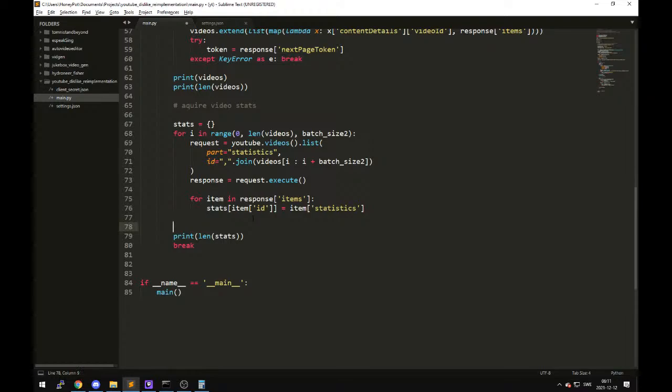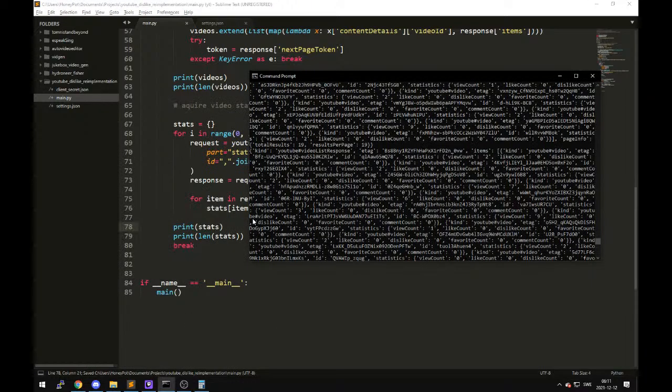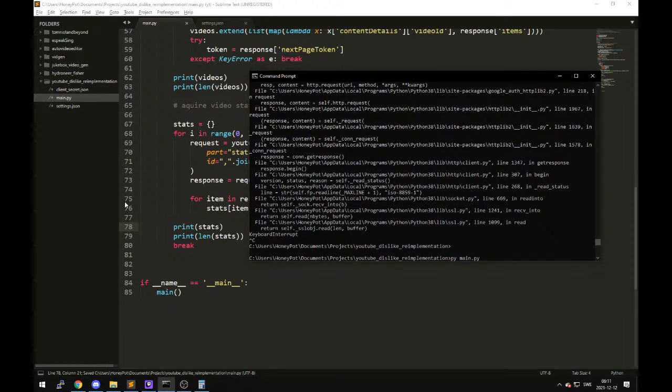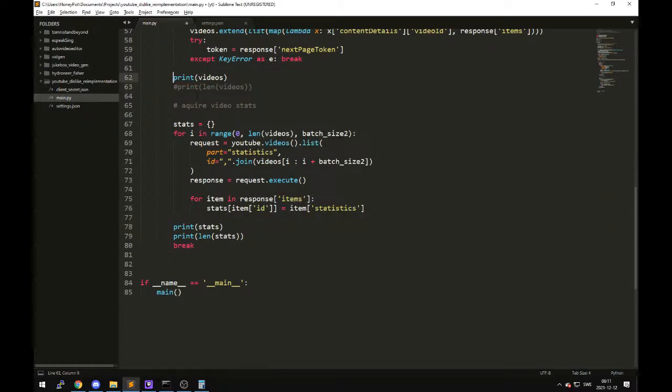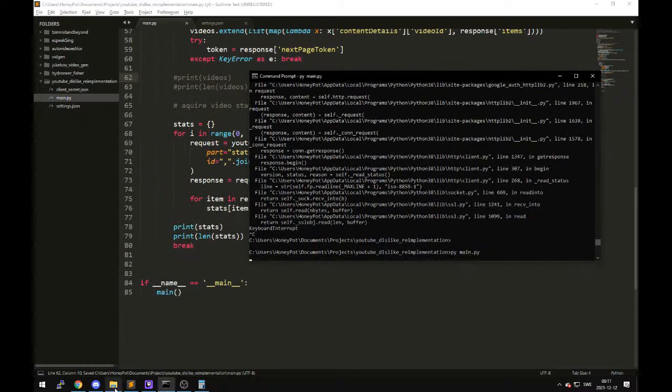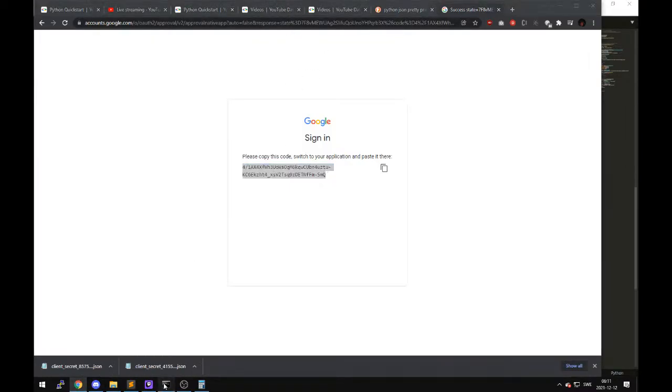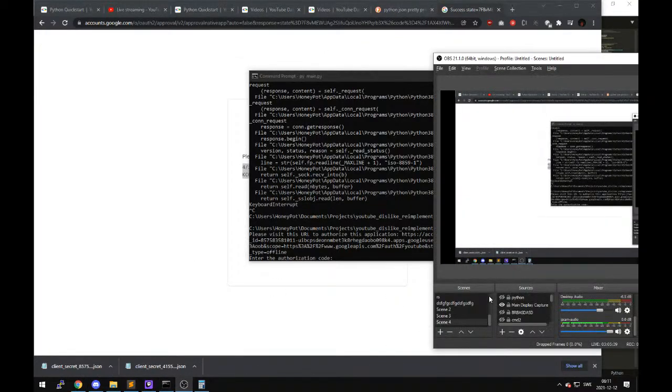We might even try and print stats. This might be absolute suicide, but let's do it. Yoink, yoink. Continue, allow, copy.